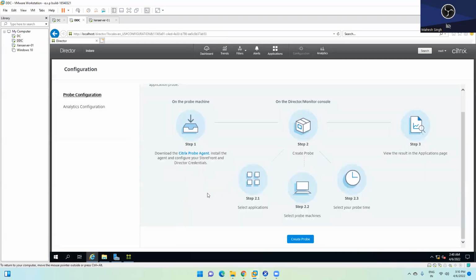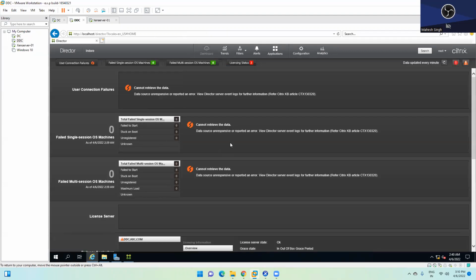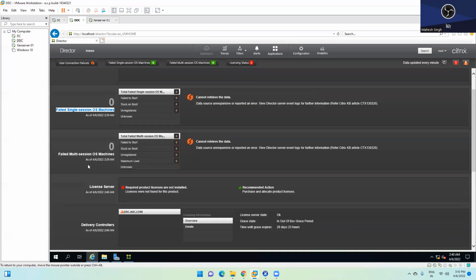Coming to the configuration, which is not for you for now. In the dashboard, you will always get details like if you have any failed session for any user, you will get the count and the user detail as well. Multi-session is for the server operating system, and this one is for the desktop operating system.